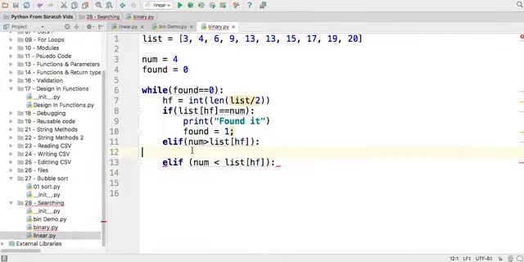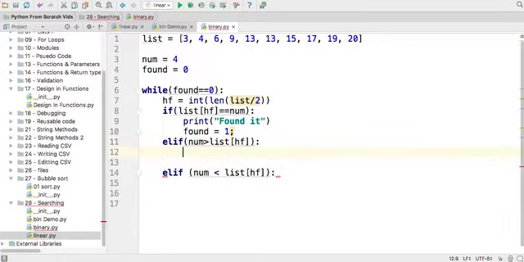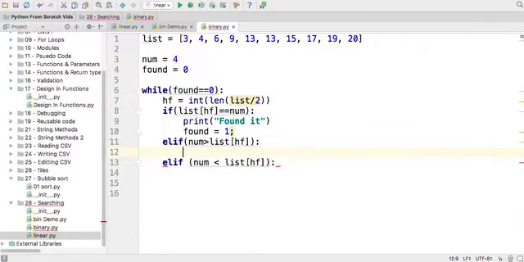So if it's greater than, then we say, okay, we need to make the list smaller. If it's greater than, we only want to see the top half of the list. So list is going to equal list, and remember our slicing we did earlier? How do I represent the top half of a list? Well, I go hf and a colon, and that will only give me the top half of the list.